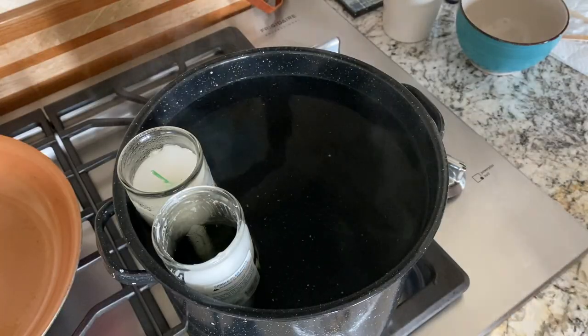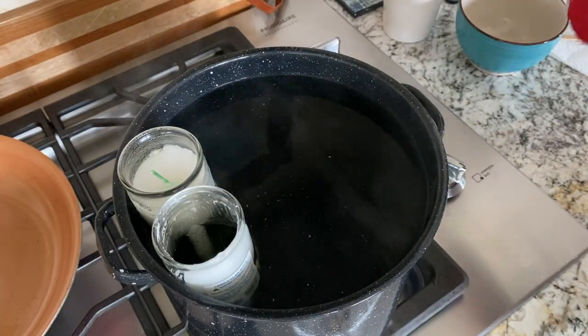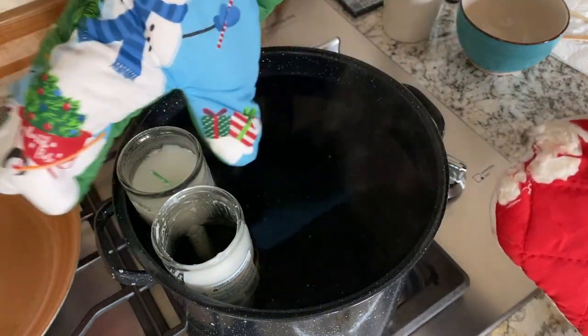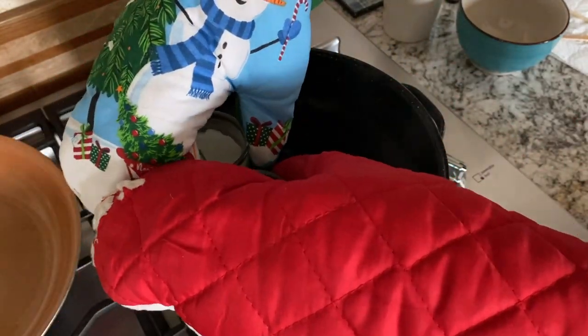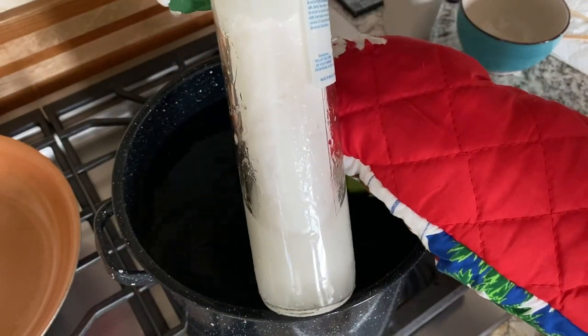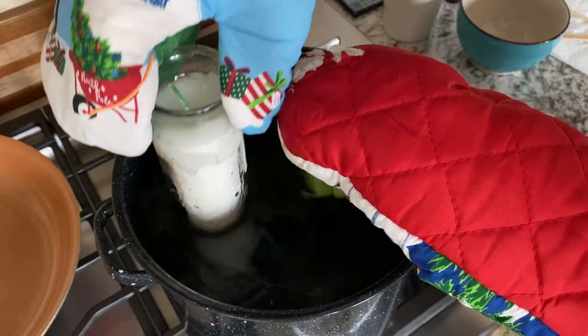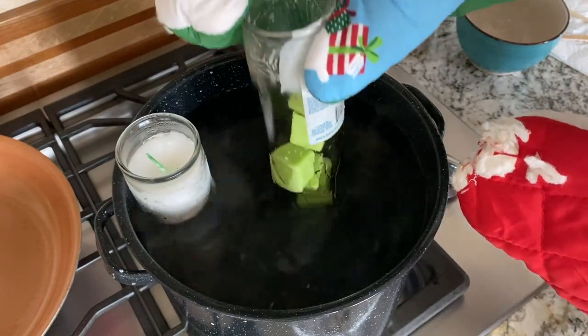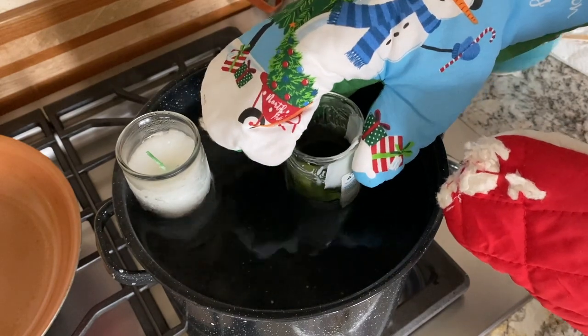I should just mention — make sure you're careful. I'm using oven mitts when I'm dealing with the candles here because I really don't want to hurt myself and I don't want you to get hurt. This candle is melting nicely, it still has a ways to go, but at least I know that it's working. And these wax melts have already melted just a little bit, so looks like we're on the right track.